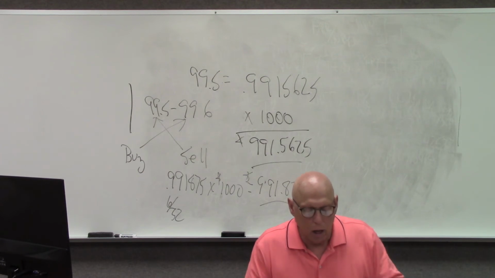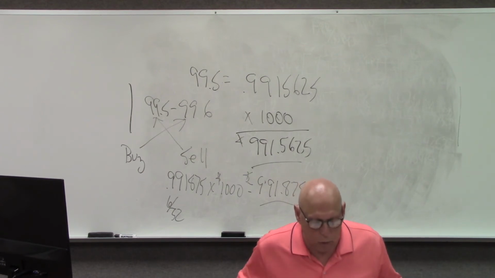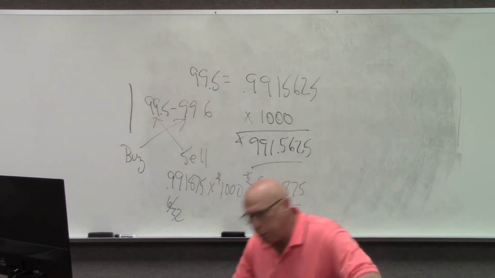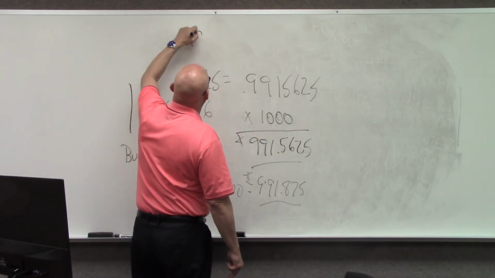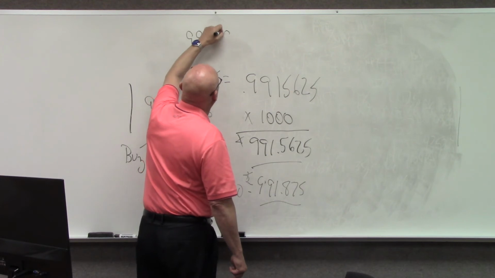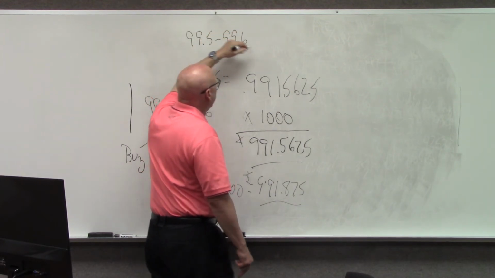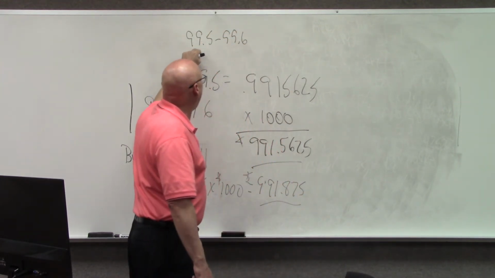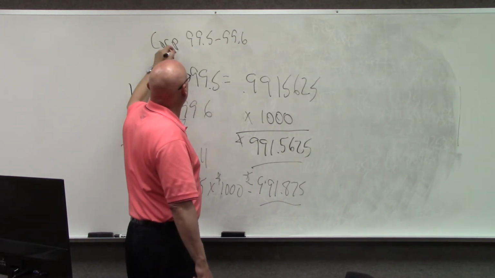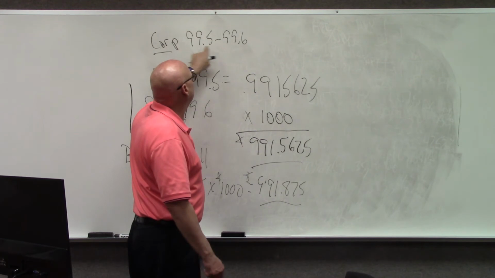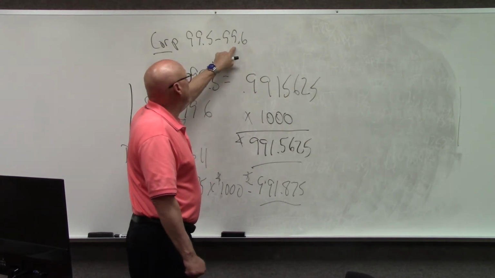All right, a corporate bond has the same price as what? What will you pay to buy a corporate bond? 99.5 to 99.6 if you want to buy it. These stand for a corporate bond, treasury bond. For a corporate bond, this is 99.5% of par to 99.6% of par.